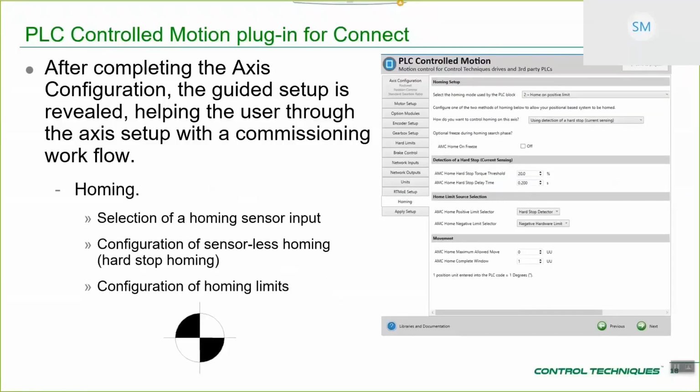Homing. So for applications that do use homing, obviously it's not there for the frequency applications, it's not there for closed loop RPM, but for those interfaces, so speed, positioning, and EGB, you have homing set up. You have the ability to configure all of the drive side hardware and configuration for the given homing routine that you've chosen. So the common ones are homing to a freeze, homing to a standard homing sensor, or homing to a hard stop, which is kind of what's shown here.